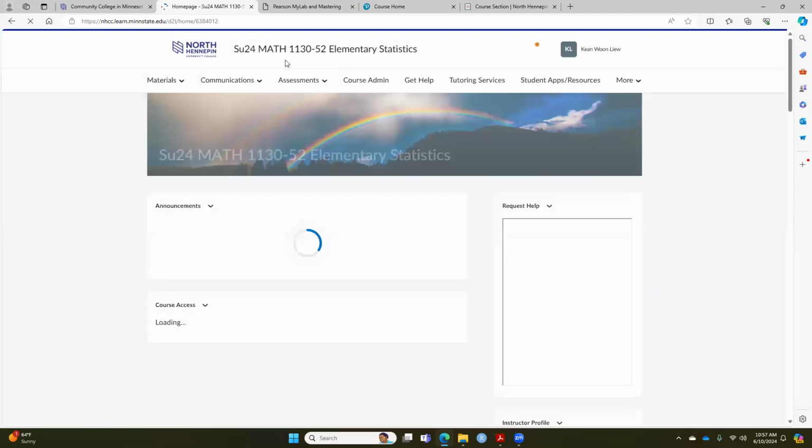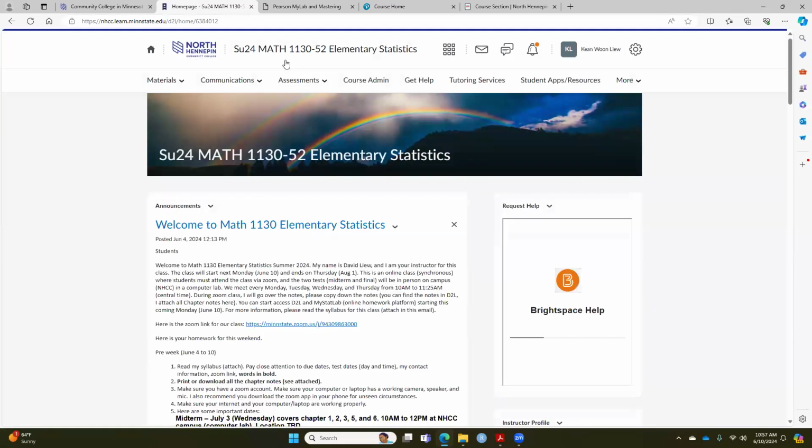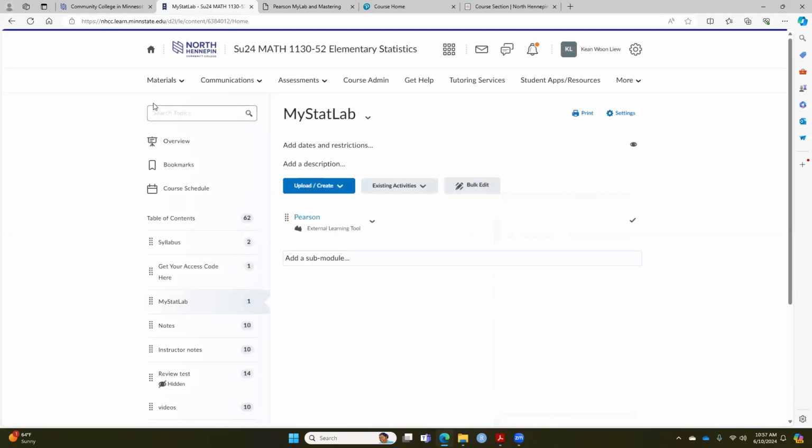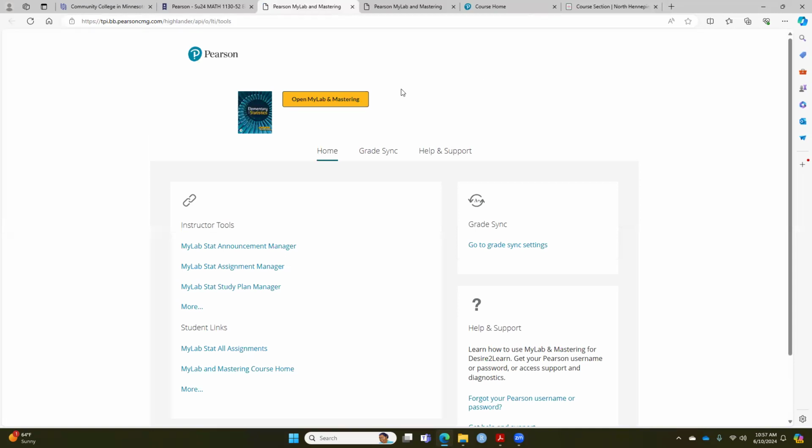And you click on the My Pearson, it will go straight to it. If it's your first time doing it, then you open MyLab and Mastering on the yellow button.